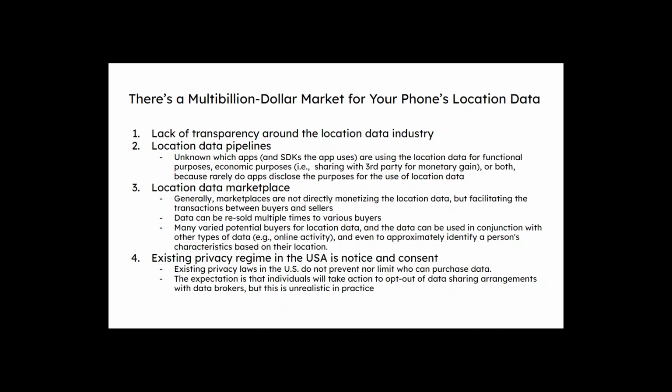A really important thing to note is that data can be resold multiple times to various buyers. Depending on who the buyer is, they might want a specific location data set, and it could be used for various things. Maybe the government wants to buy it to track certain people. It could be a retail business that wants to track how people are moving around their retail area, like a store or big brand company that wants to know how people move around where their stores are located.